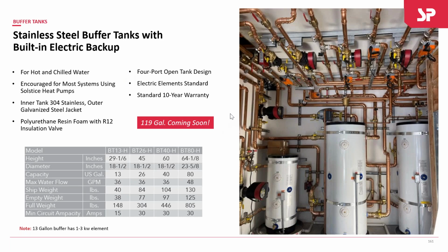We also have some stainless steel buffer tanks. Now, stainless steel buffer tanks are the second most important part. Some may offer or suggest it's the most important part of the system. This is where all of the energy is stored before it leaves to go out to the system. We have currently 4 different sizes of buffer tanks with a larger one on the way. So we'll be covering from 13 gallons up to 119 gallons.